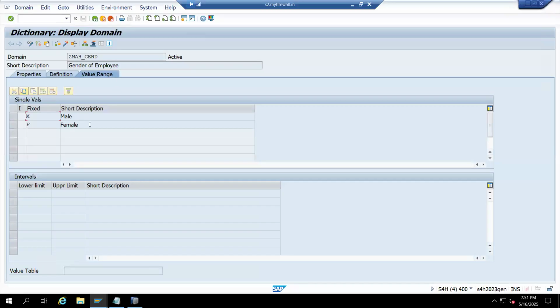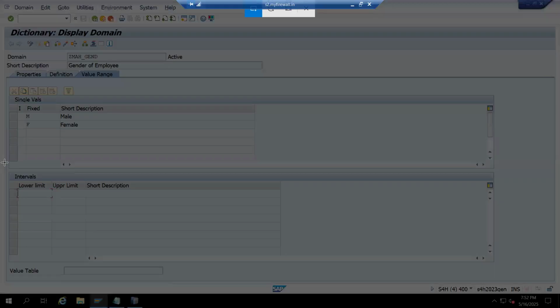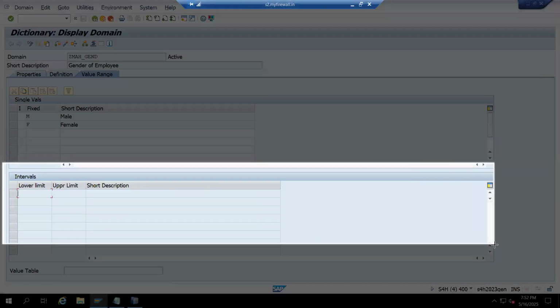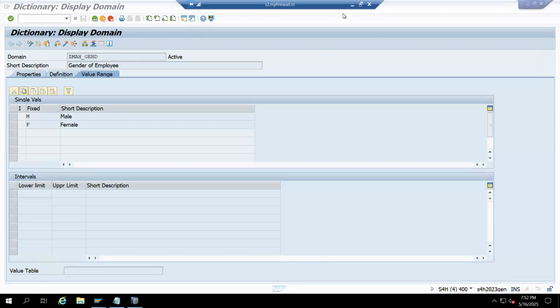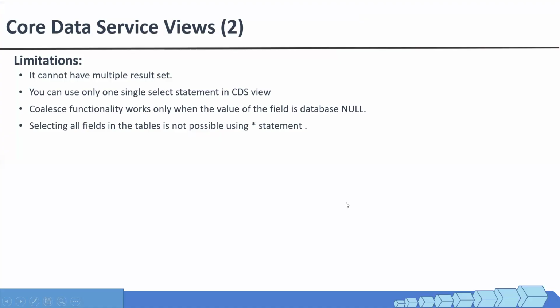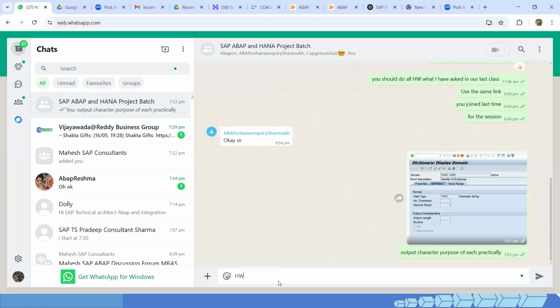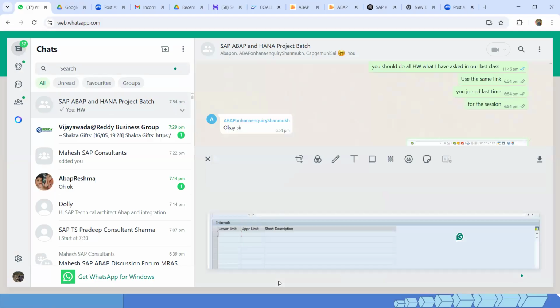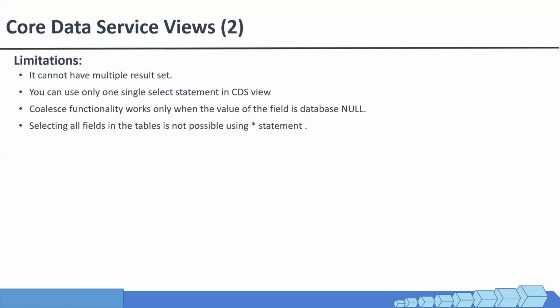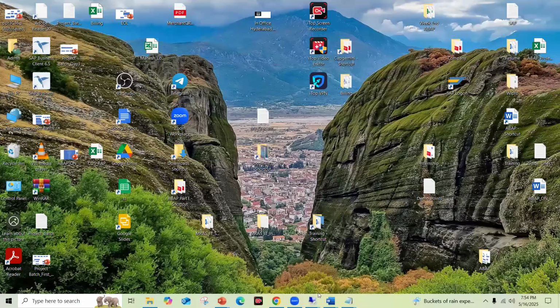This one you know already, right? Value range. Suppose this one, did you explore this one? Intervals. This is also homework you should do for next class. How it behaves, you should practically check, then only you can answer.